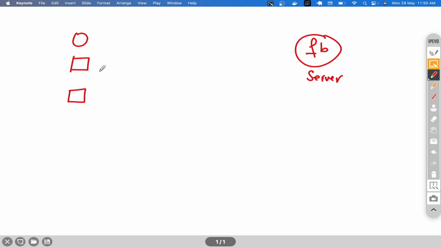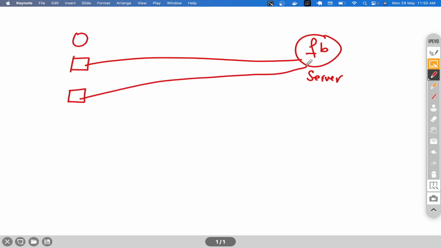Sorry for the bad drawings, but consider them as mobiles. From our mobile, we are trying to get data from this server. So we can consider ourselves as a client and Facebook is a server.